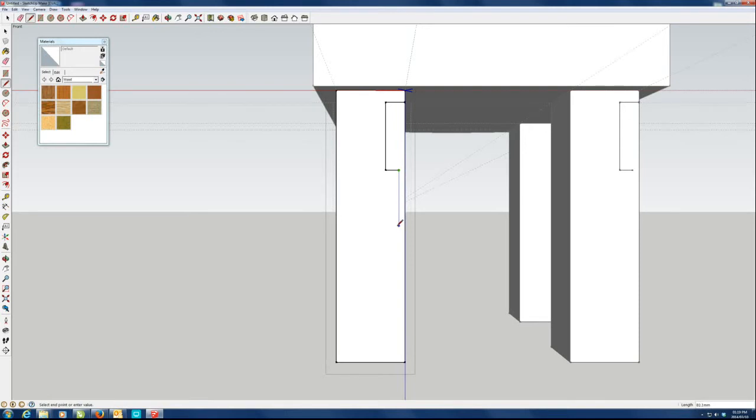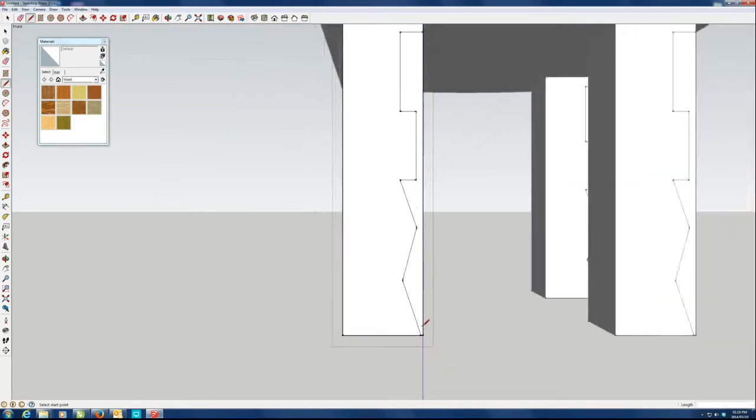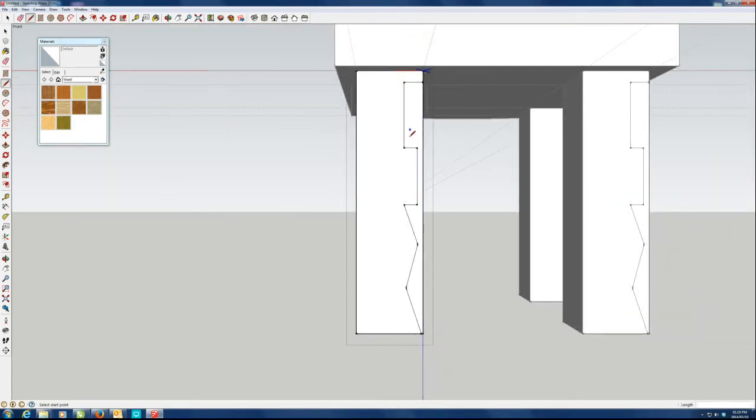The next rule is this line can never touch this face again. You can do angles, you can do whatever you like, right? The final rule is that this line must end on this bottom edge somewhere, not on the corner, it has to be just in. So there I've drawn a profile. That is my profile, and it's drawn on the leg.